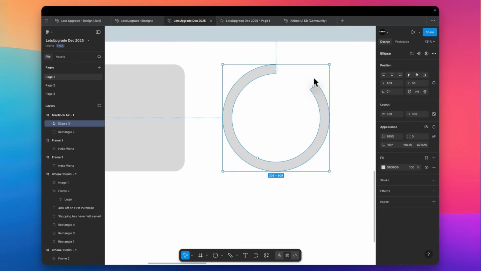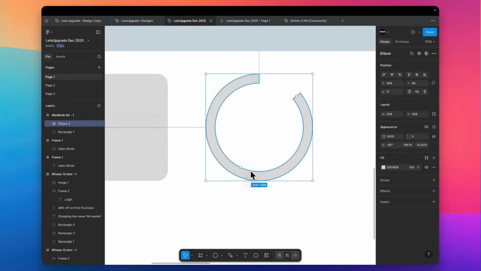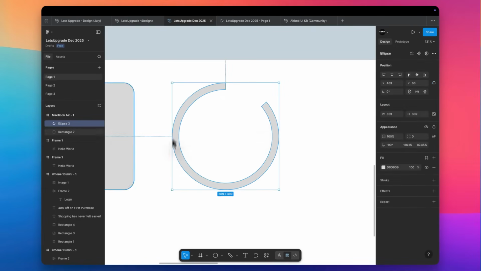So these type of designs are primarily used to create infographics, and I mean, if you have seen pie charts or progress circles, this is where this particular design will help you out. So another cool feature that Figma has introduced. Then again, all of these anchor points can be managed from this section.